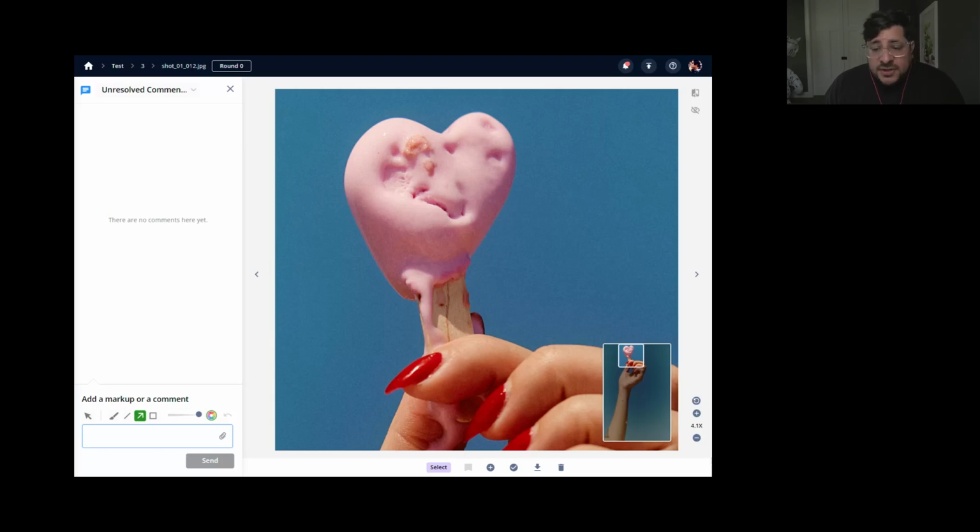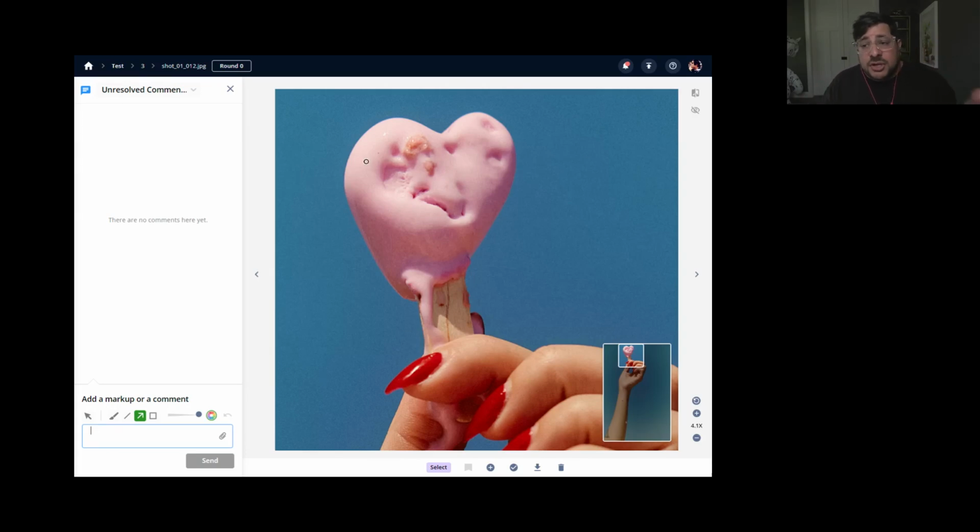A lot of platforms out there, you're going to click here, draw it, click enter, go to the next one, click here, it could take forever, and it's a pain, forgive my French. So going in here, we want to make it very simple.